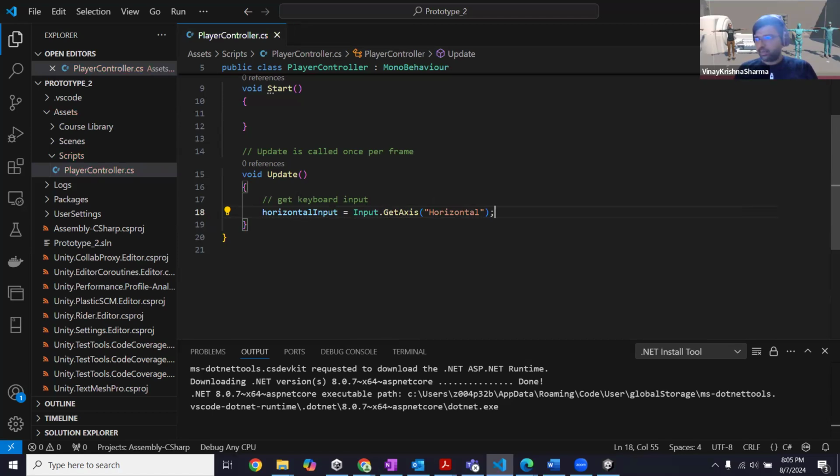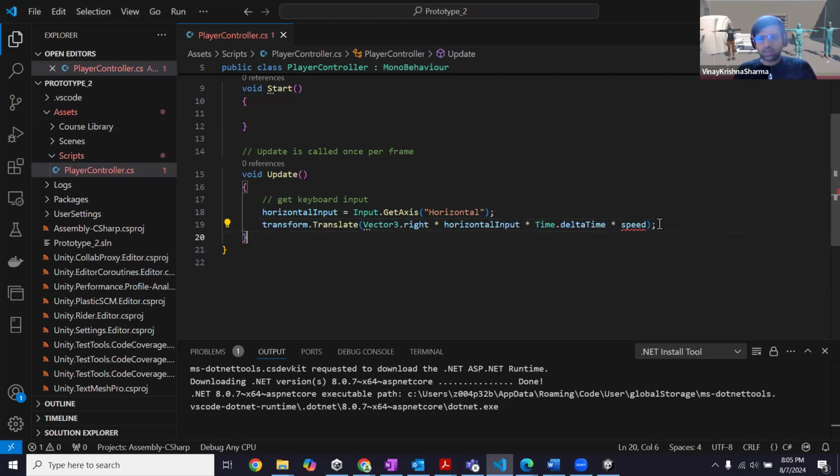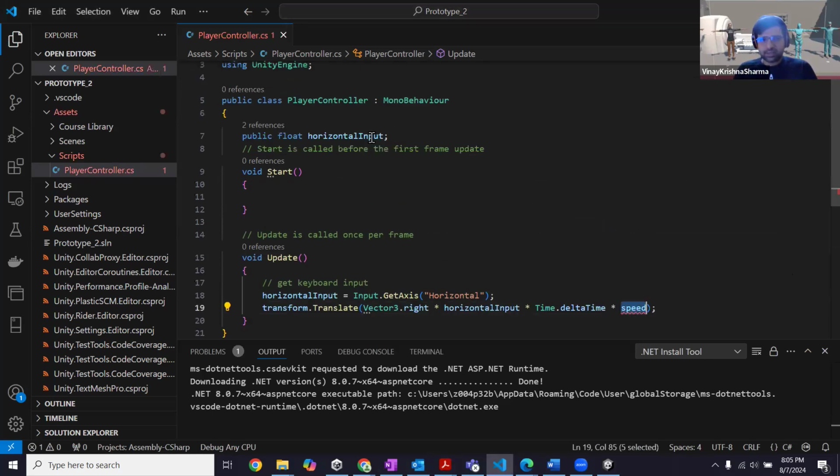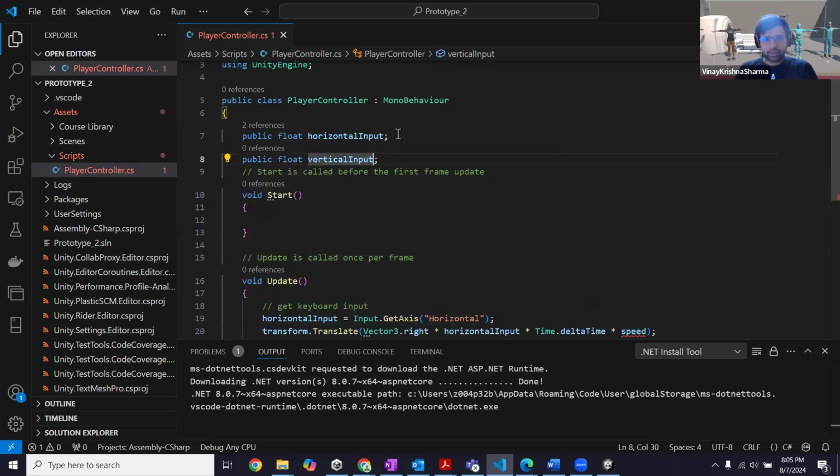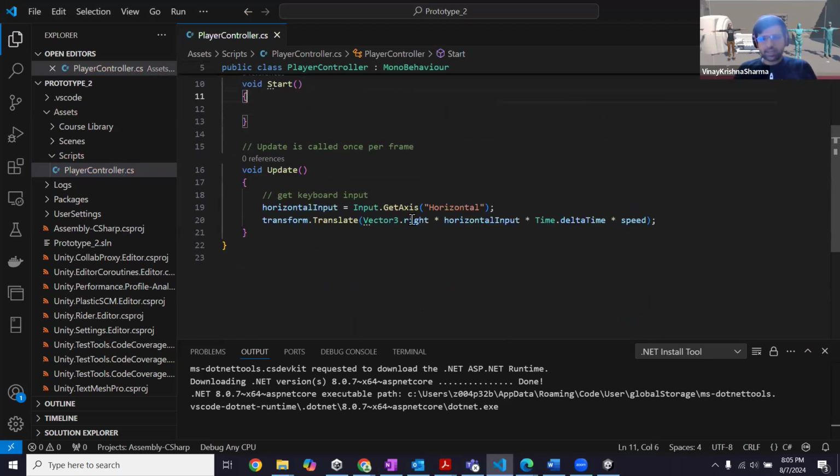And that's it. Based on that, I want to move my player to the left and right. I should not have closed the previous project, or maybe I can copy it from here. You guys should write it each and every letter yourself. Okay. I have not defined speed for now. So let's define speed. Public float speed. Now speed is there. Vector3.right, I should move it right based on my speed. It should work now correctly. Okay. Now let's see if it will work.